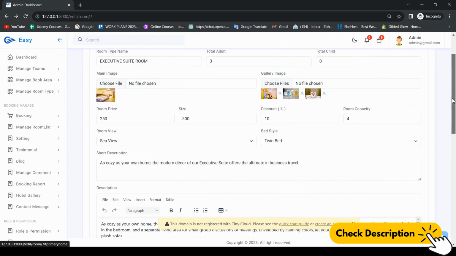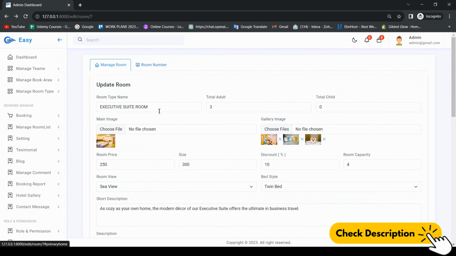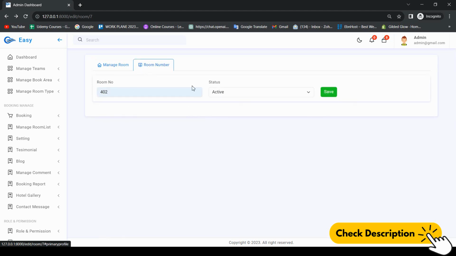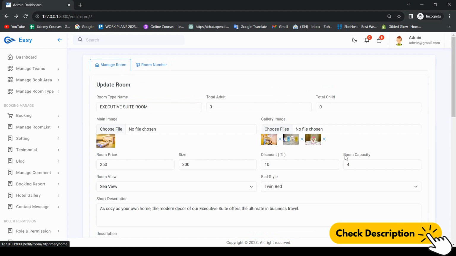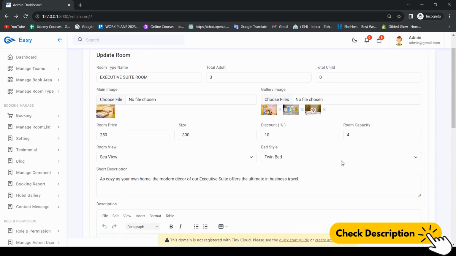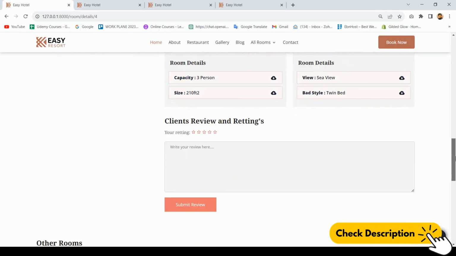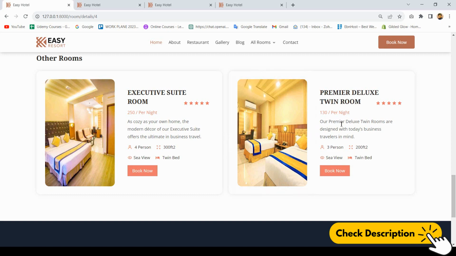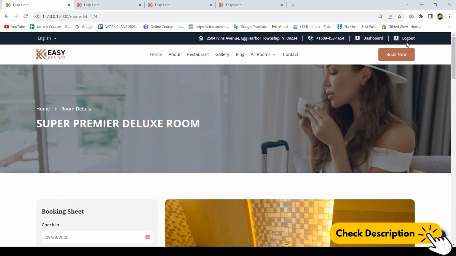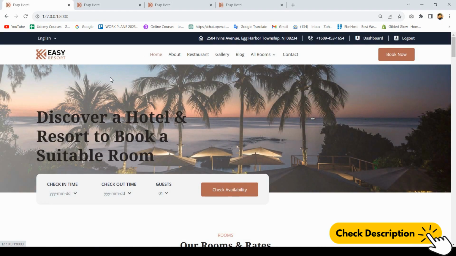So it's very important, because here we will also manage all our inventory. As I told you, that is not only a website, it is also a complete software. So all our rooms, for this specific area, have a room capacity of 4. If you want to add some reservation, then everything will be more clear. Like I want to go there, so that is our details page, and our related rooms are visible here, right? So if you now go to our home page, simply understand how interactive the course is.